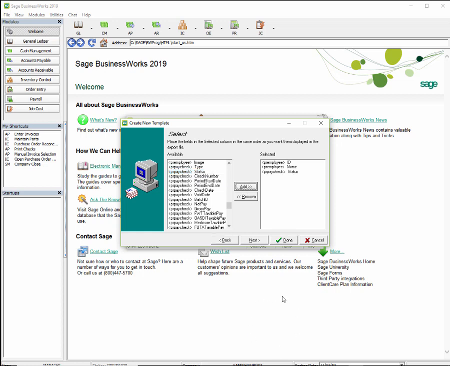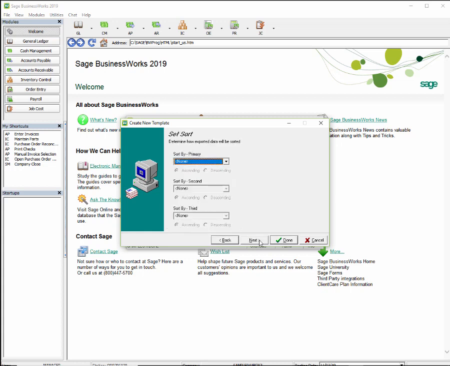Also, from the PR paycheck table, we're going to select the following fields: the check date, the gross pay, the FWT taxable pay, the OASDI taxable pay, the Medicare taxable pay, and I'm going to scroll down and select the cash tips and the charge tips. We're going to say Next. Now we are going to set a sort on this export because we'd like to sort it by the status, the paycheck status.